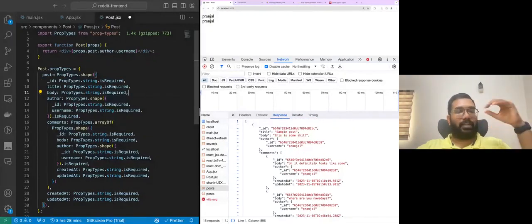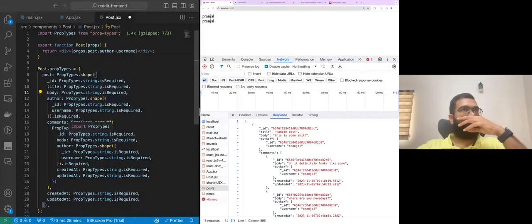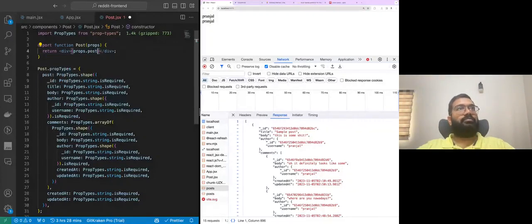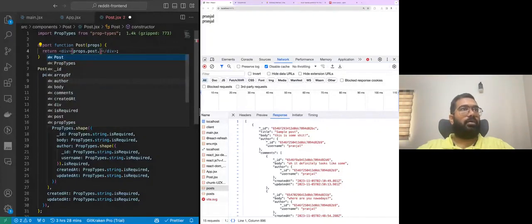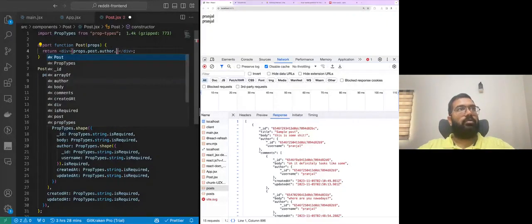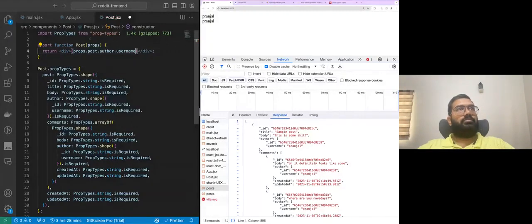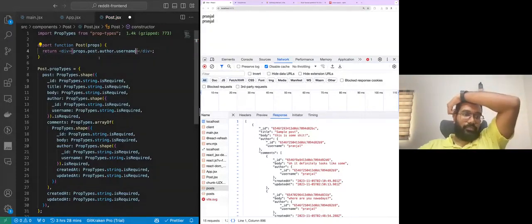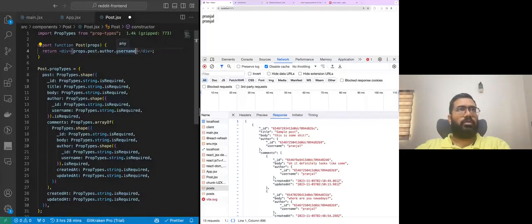And just after declaring all the prop types, the error message went away. But there is another cool thing that has happened. The autocomplete, or the code completion, is not working right now.